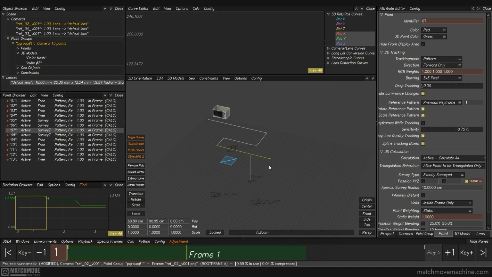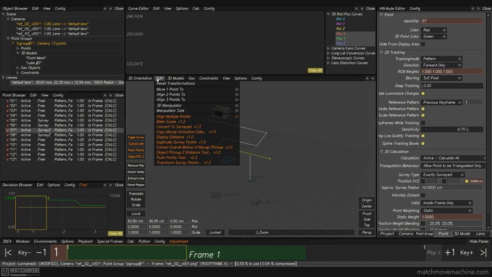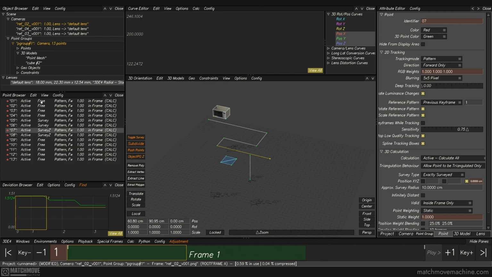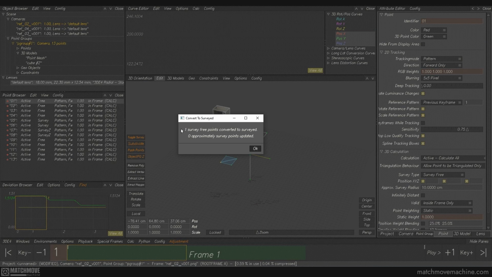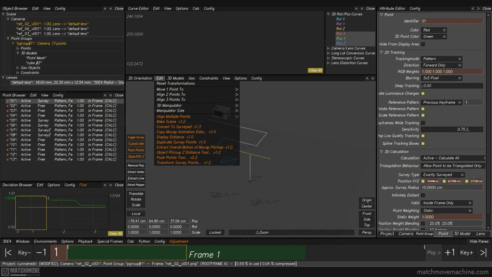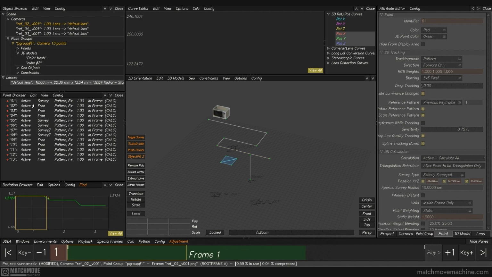To avoid recalculating these points every time and bake them, we can select a point and go to Edit, Convert to Survey. If a point is already partially known, for example, we only set Z, it will become fully locked. If you select a point whose coordinates are unknown and recalculated every solve, converting it to a survey point transfers all its coordinates to the point's properties, so they are no longer recalculated. A message will appear indicating that one point without survey data was converted, and its coordinates can now be seen in the properties. The point's status changes to survey.